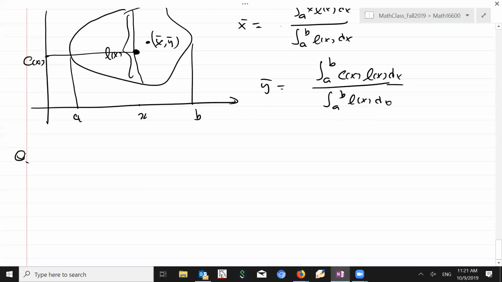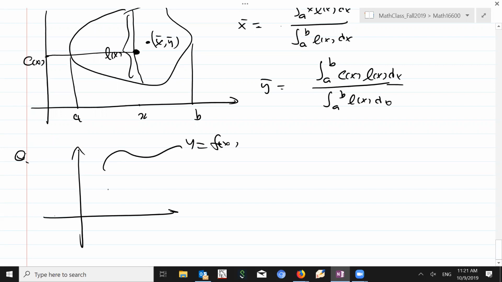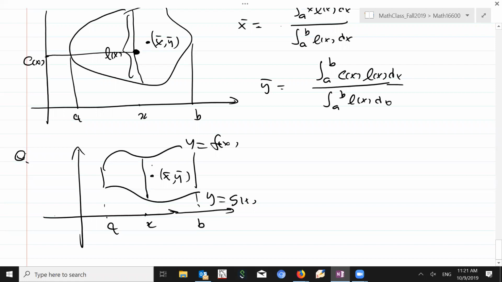We're going to find out the region described by two curves, from a to b. Okay, can you get the specific formula for the center of that? All I have to do is just look at the cross section at an arbitrary point, right? And from here, what do you get? Ln x is the length of this cross section, the difference of these two functions, right? That gives the length of that piece.